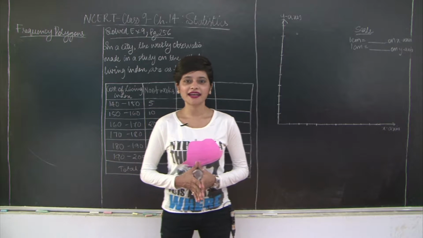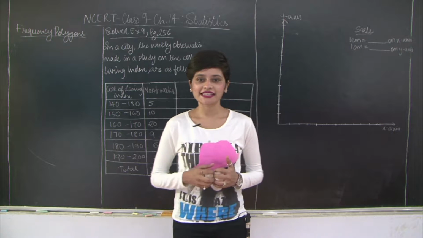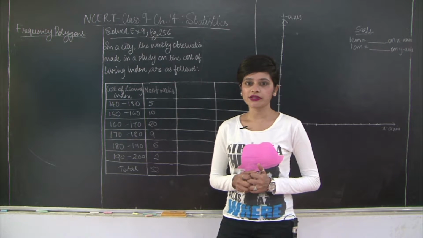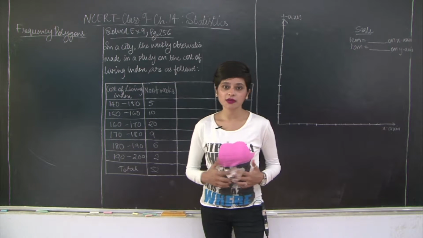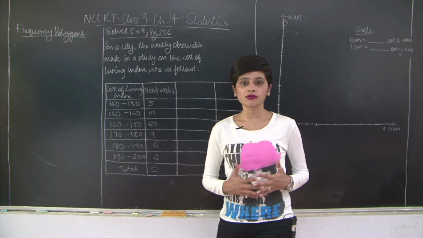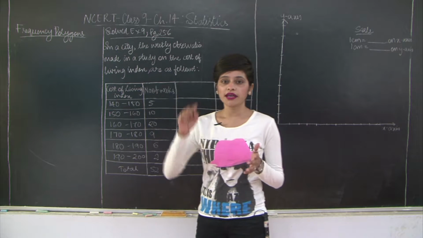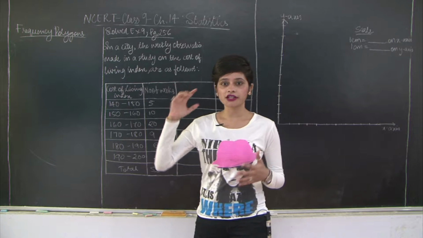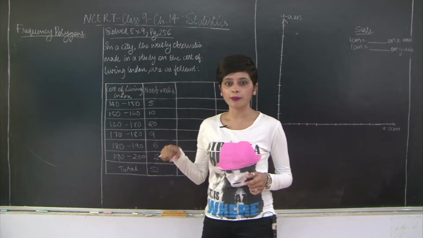Hello students, welcome back. Let us continue with chapter 14, statistics. We were taking a look at frequency polygons. Now in the previous class we learned how to draw frequency polygons using a histogram. We took the midpoints of the bars of the histograms and then connected them to draw the polygon, right?